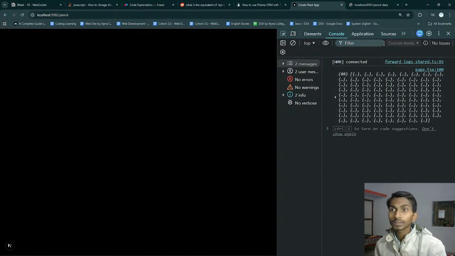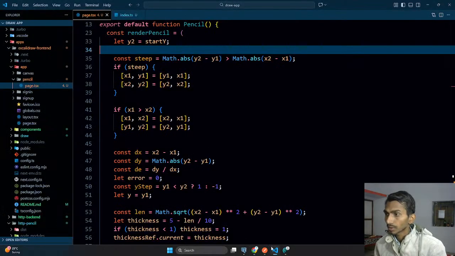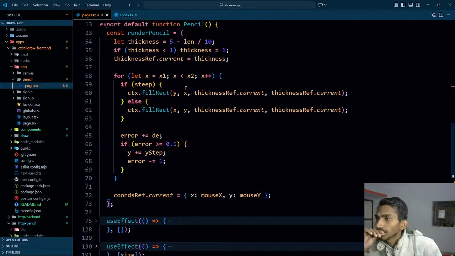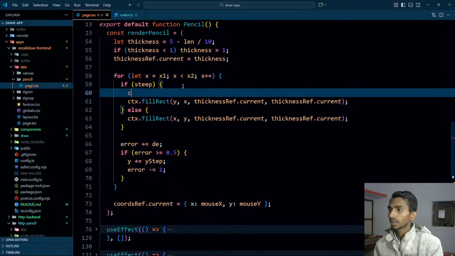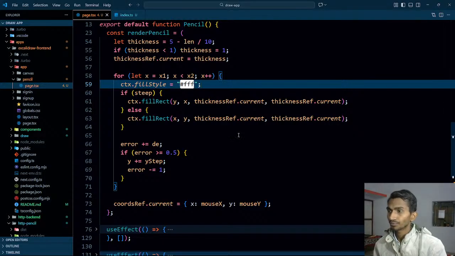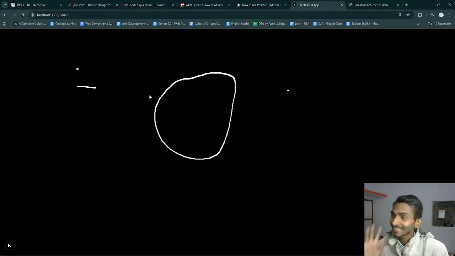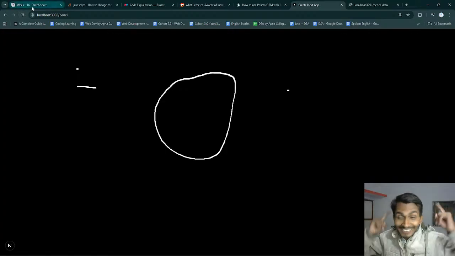We are getting it, but we are not getting it here. How can I make sure whether I'm getting it here or not? I can just say ctx.fillStyle, that's going to be hashtag FFF, just on the top. Oh, crazy stuff! You have no idea what I've done right here. Suppose I have built this circle type. This is not a circle. If I refresh the page, I'm still getting this.